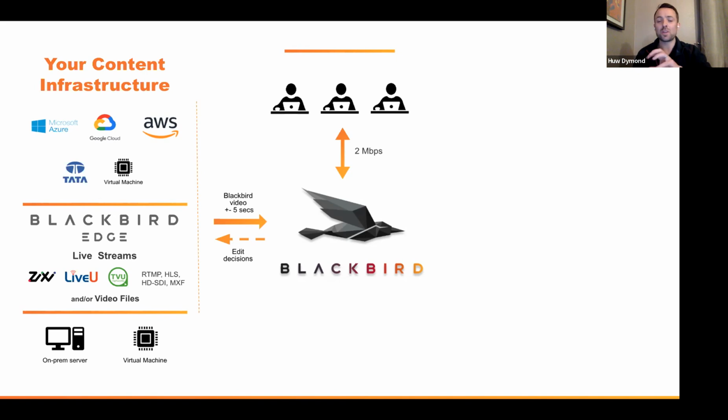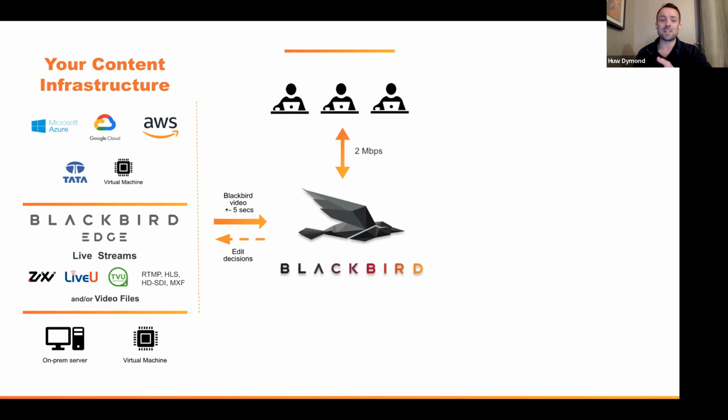But essentially what they're doing is creating and editing content, which is ultimately landing in edit decisions. And when a user wants to publish some content, those edit decisions turn into render and publish requests, which go back to that Blackbird Edge server appliance. And the edit decision gets turned into a render job, which will then render against the original high bit rate that was originally referenced.